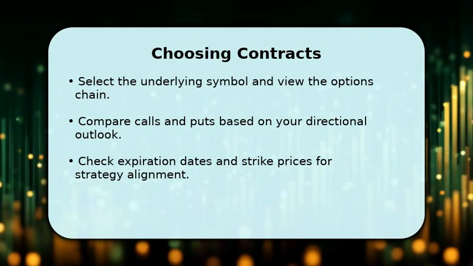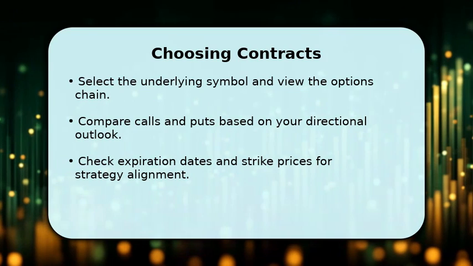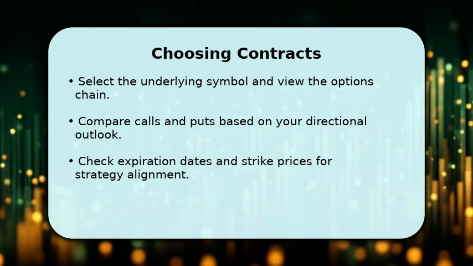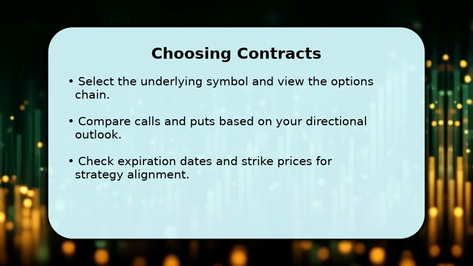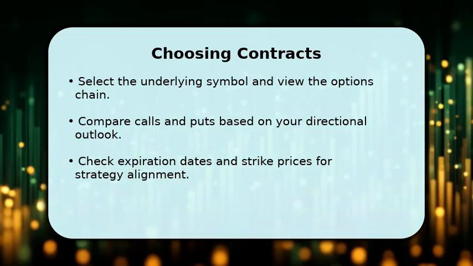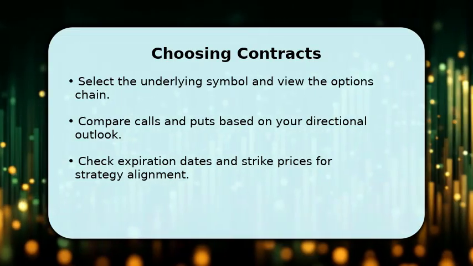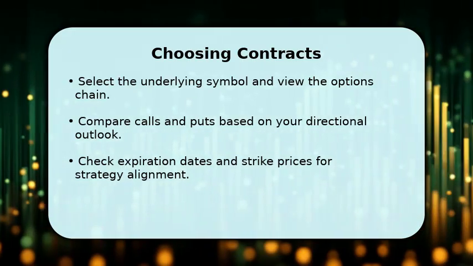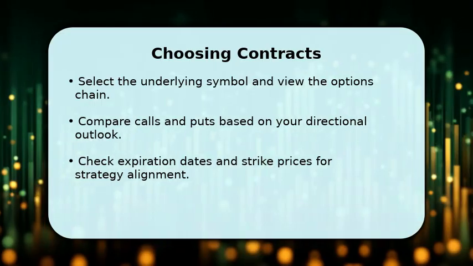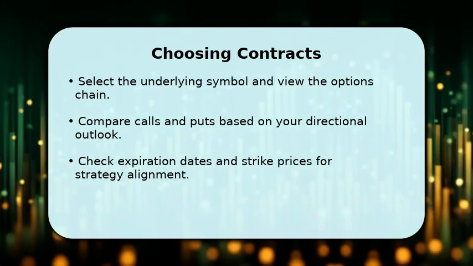Choose the underlying stock or ETF and open the options chain to view available strikes and expirations. Filter by expiration and strike to match your time frame and risk tolerance, and pay attention to volume and open interest for liquidity. Decide between buying or selling options based on reward, risk, and margin impact.